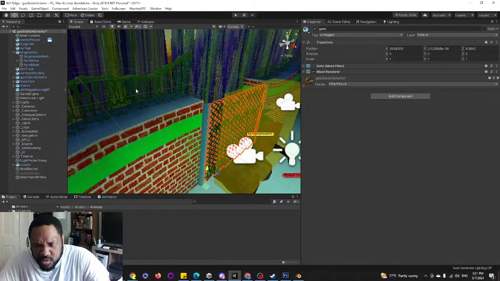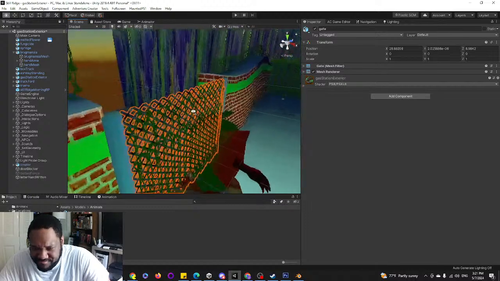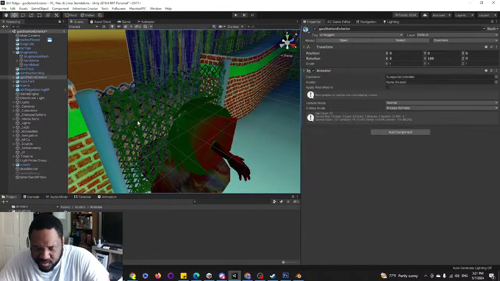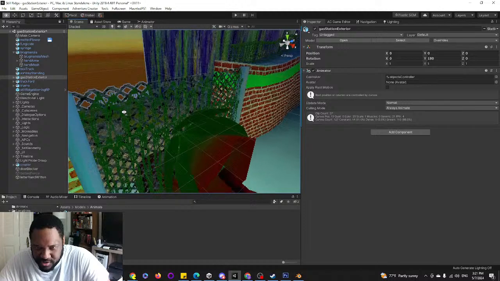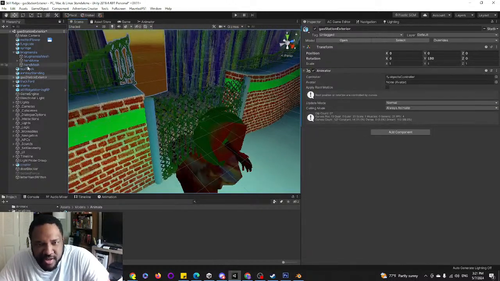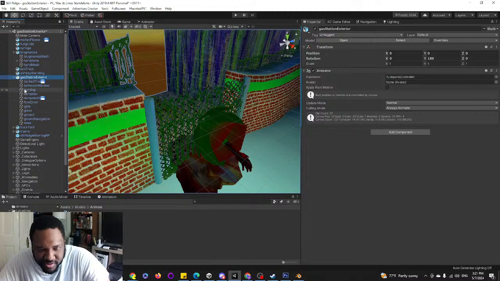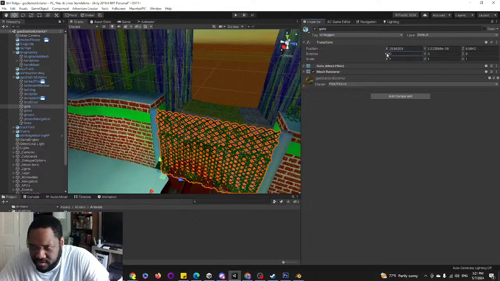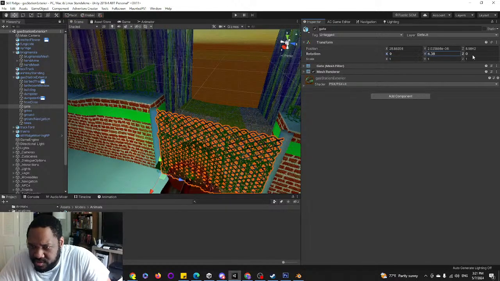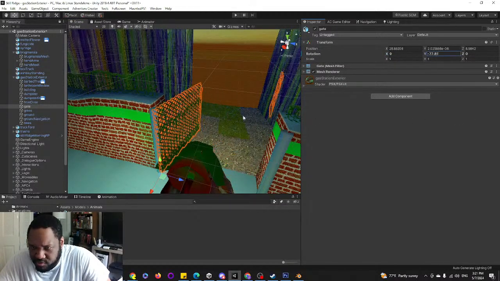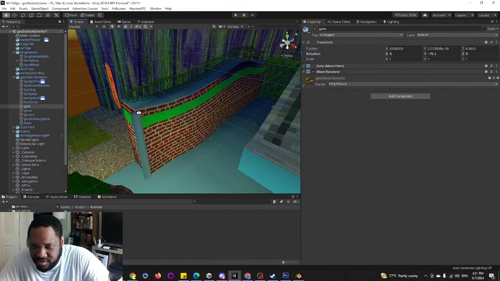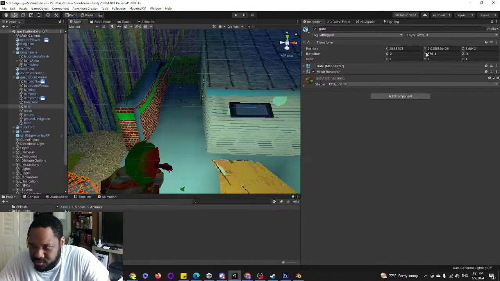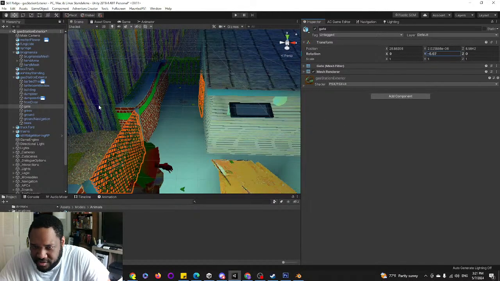And this one might require some poking around because I don't know how I actually set up the object. So please excuse my silence. I need to think for a bit. I've got the gate. The gate can just swing open. However, the gate appears to be attached to. Okay, yeah.